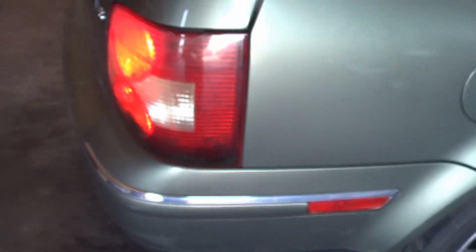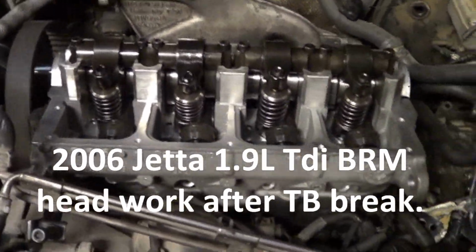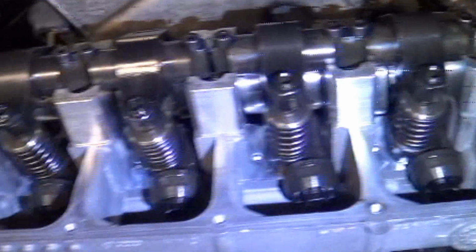The only thing this taillight is missing is some fish swimming around in it. That's amazing. That thing is filled 3/4 of the way up with water. Pretty. Rebuilt head, new cam, new lifters.